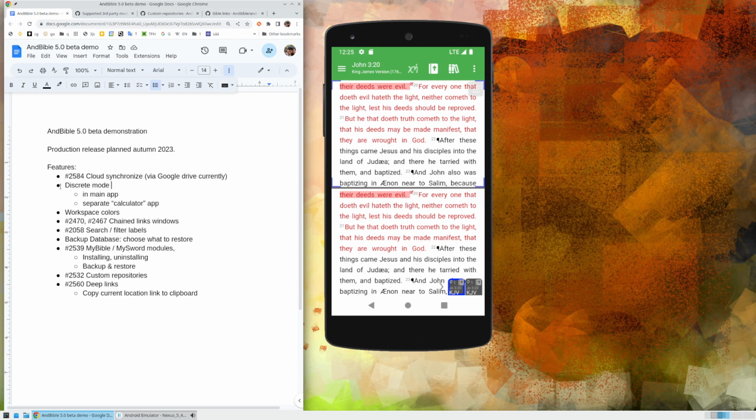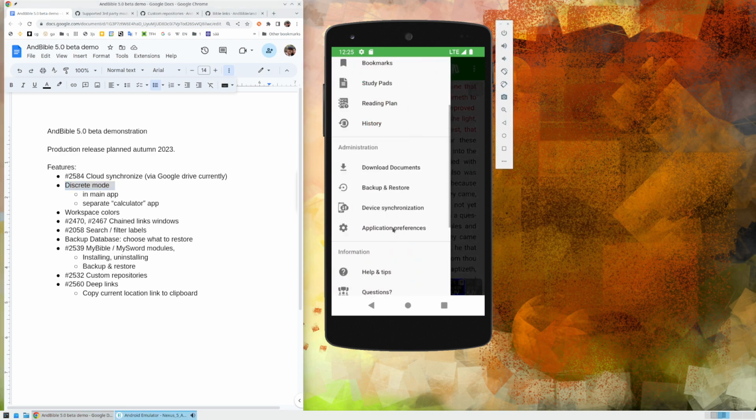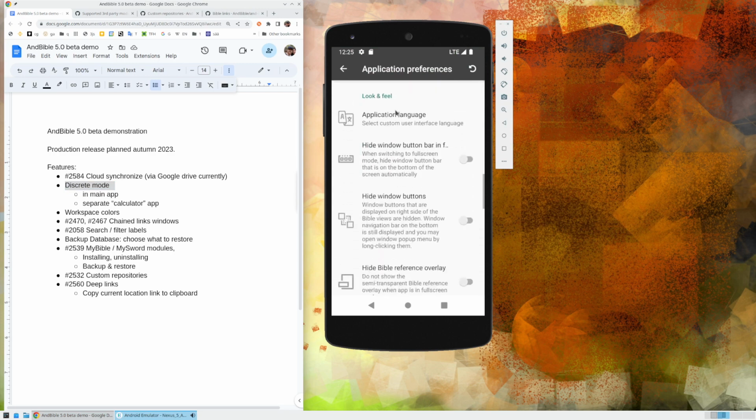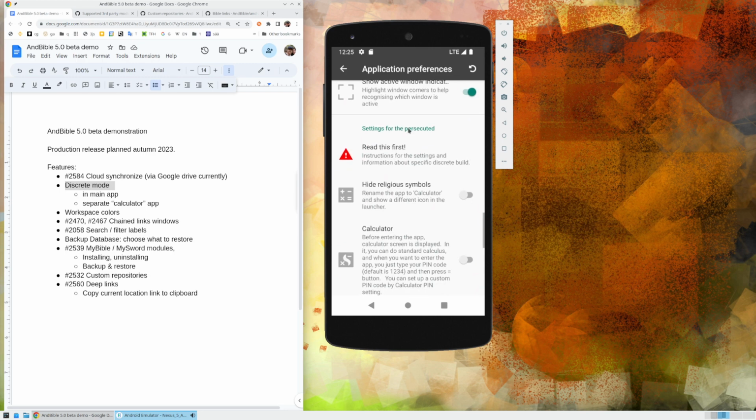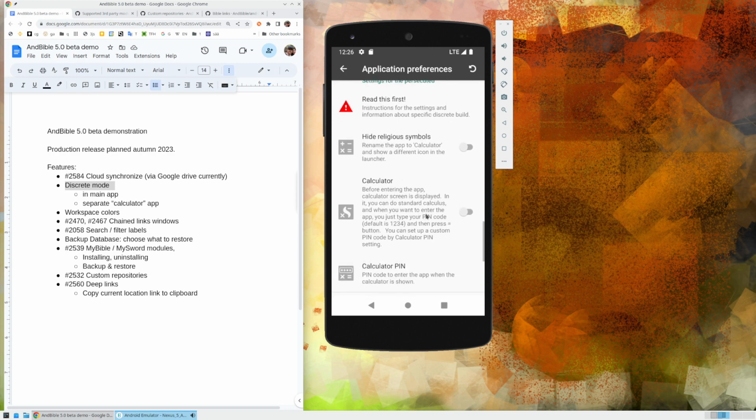So let's continue with the next feature, discrete mode. There is a so-called discrete mode that can be enabled from application preferences. There are actually two or three settings.